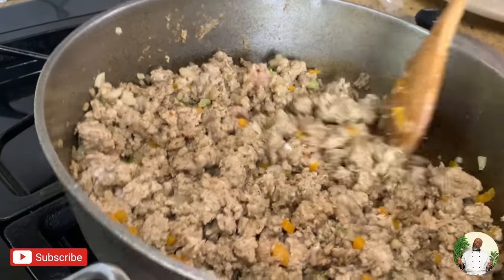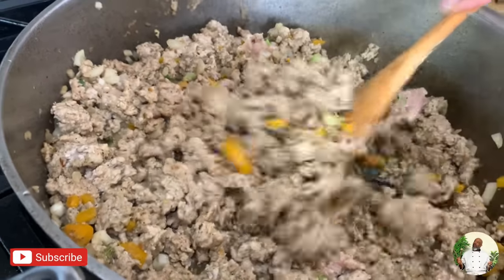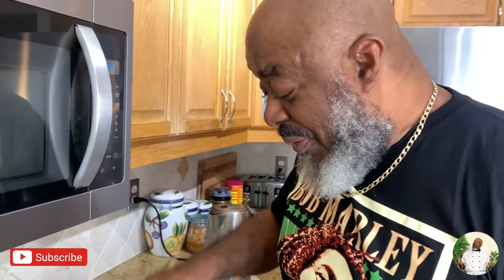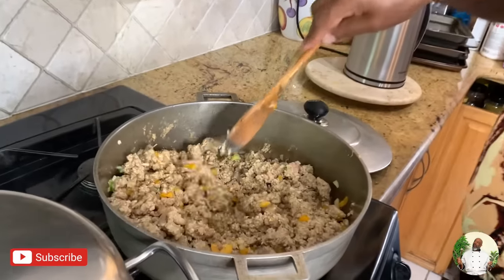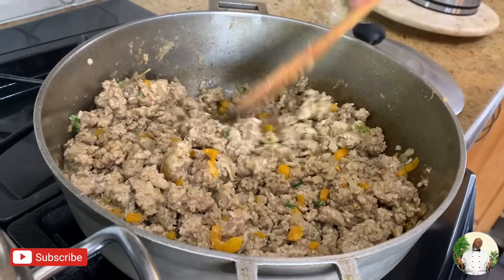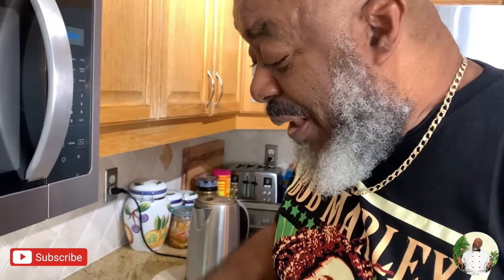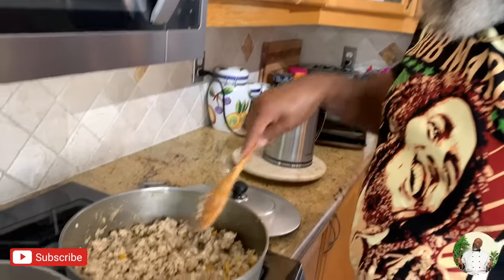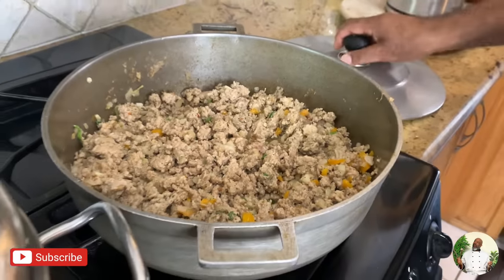Okay, I'm breaking it up. You have to make sure that it's all broken up and not too lumpy. You don't want any lumps in it, because sometimes the lumps don't cook straight through. And you don't want that. And you're going to cover it? Yeah. As I go, I'm going to keep breaking it down. So now I'm going to cover it and let it cook.